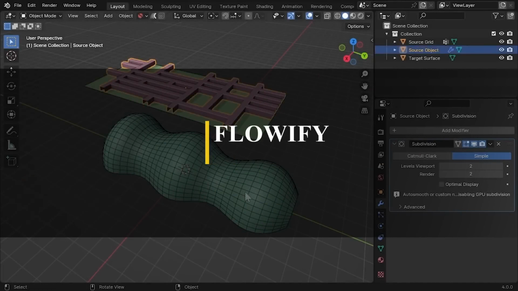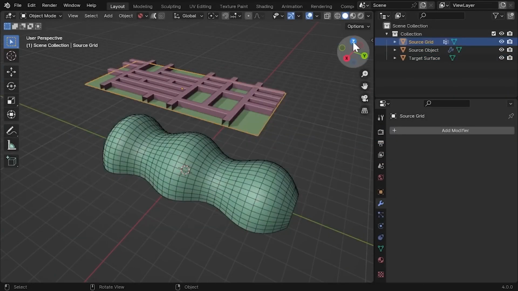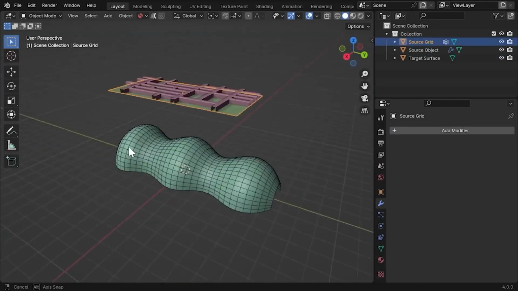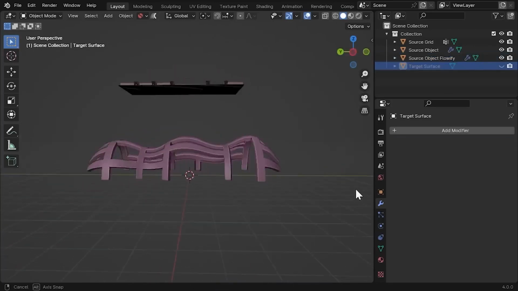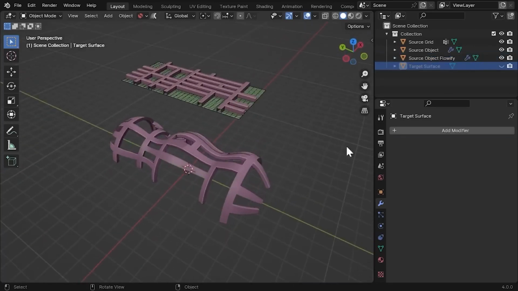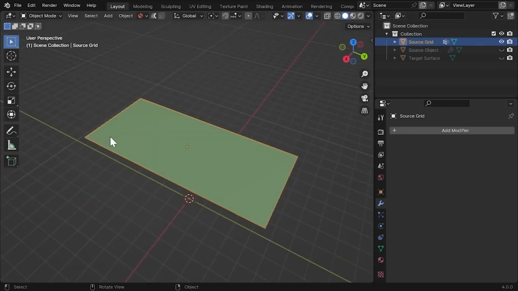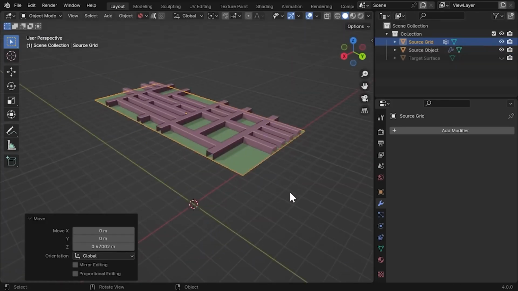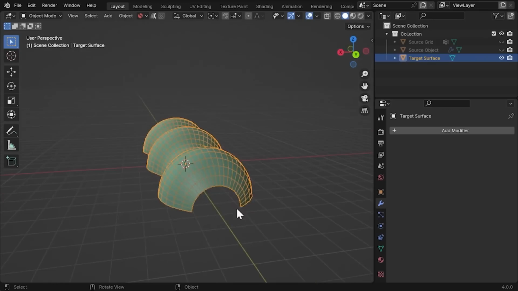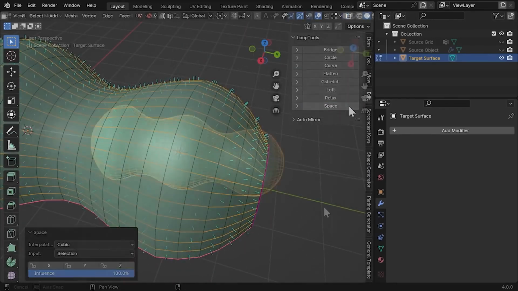Still with the topic of modeling, we have Flowify for Blender, a new add-on that just came out that is based on the Flowify SketchUp plugin with the same name, and one that emerges as a solution to an issue that I personally have always struggled with, as many people did, and maybe you did too. So what is that? Basically, this add-on will help you bend an object around another 3D model that you select, and it will be bent as accurately as it can be, without having to do tedious manual tweaking.